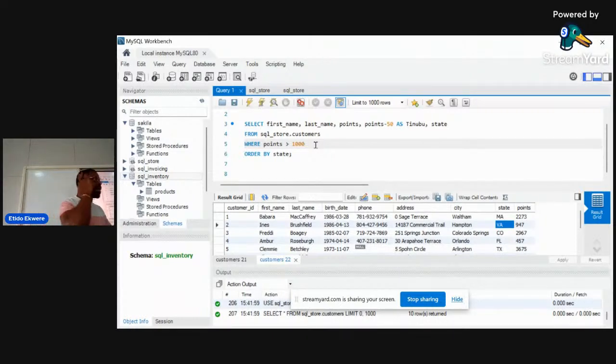Okay, let's look at the AND operator first. We're going to say where point is greater than this, and point is equal to what? 457.